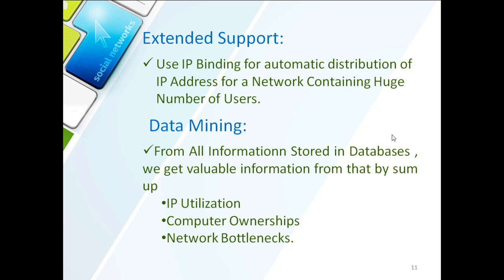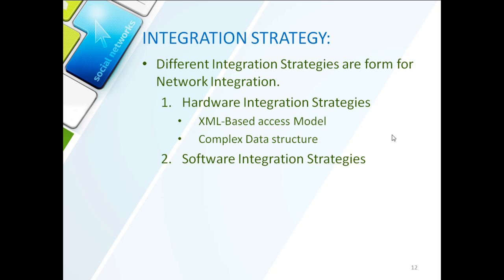To extend our system, we use IP binding, meaning the DHCP approach. Data mining: all information is stored in a log buffer, so we can obtain meaningful information like IP utilization, computer ownership, and network bottlenecks. IP utilization means how much IP our network is consuming. Computer ownership means which computer is owned by which person, something like this.